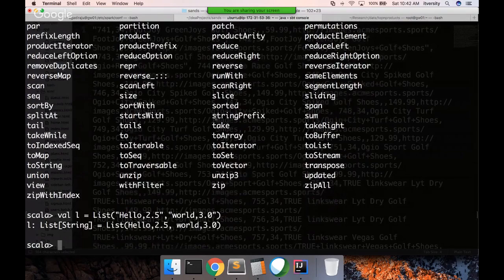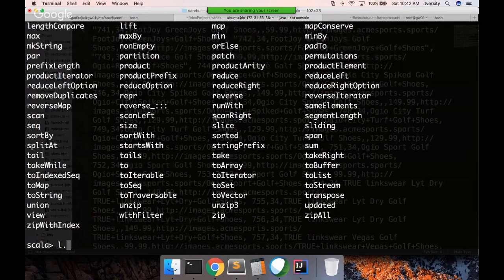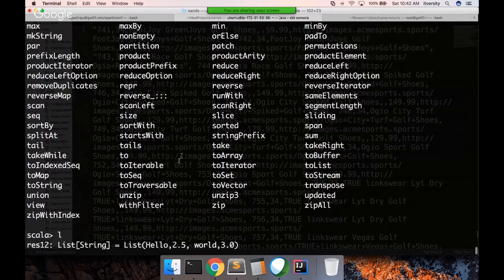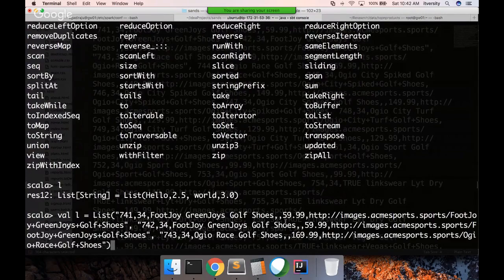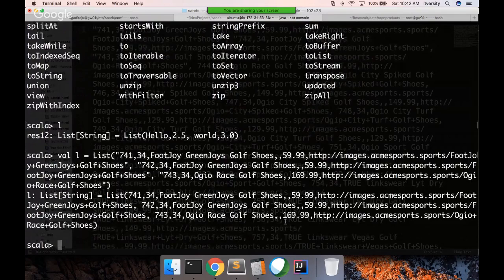So it actually created a collection, and then you can say L. and hit tab, and you will get the list of APIs that are available. You just have to go through this. Here, what we are trying to do is just extract this one from each record. That's it. It's very easy to simulate using the REPL. Any guesses?